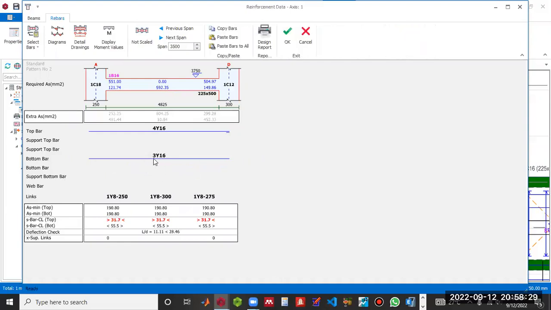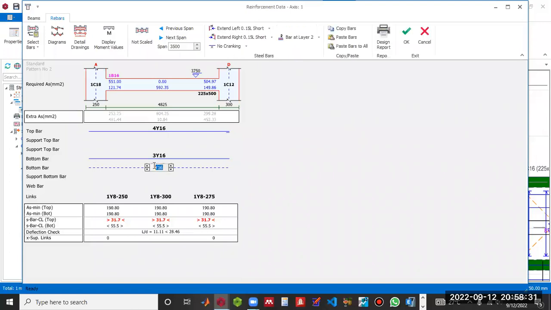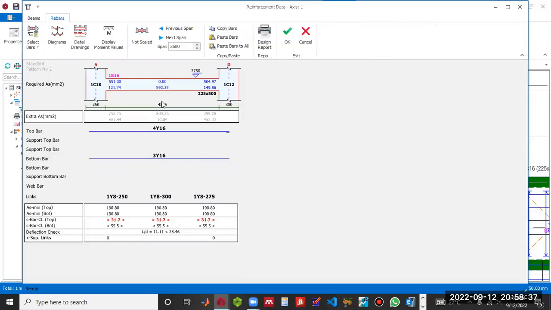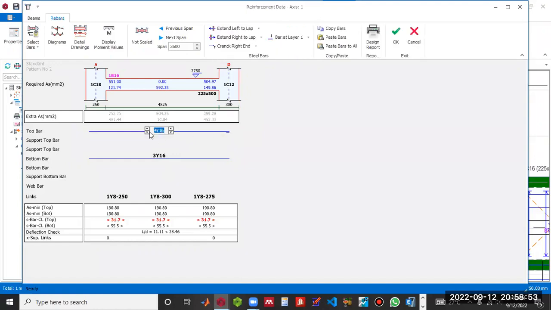If we reduce the bottom, we have two layers here. We remove the first layer and our 3Y16 is satisfied here. When you check, we have the area 592.35 millimeters square and 3Y16 is 306 millimeters square. That is the area. And then you will see here also is 4Y16.